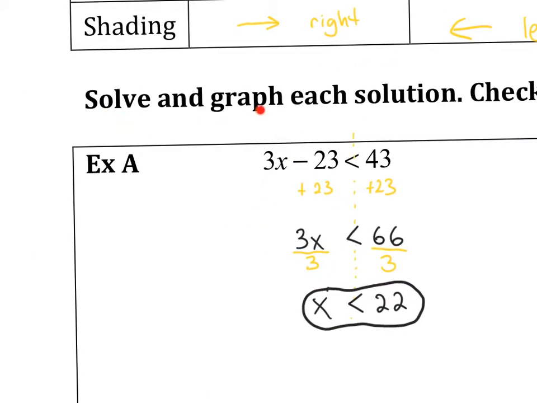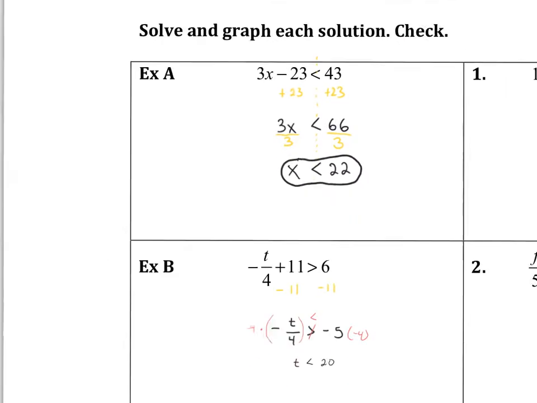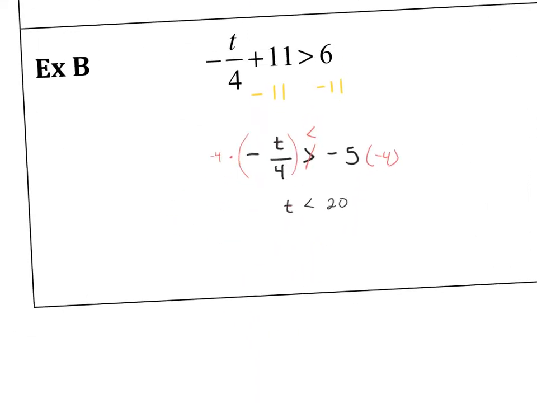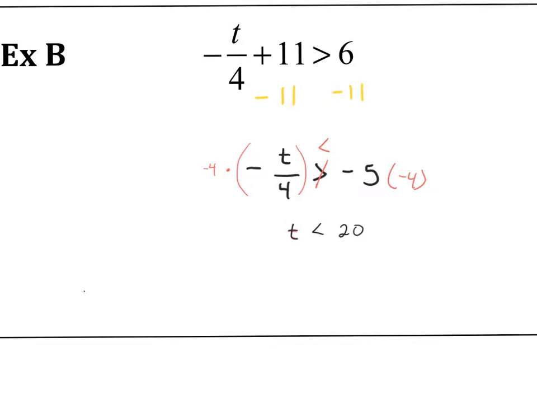And let's also see the instructions here. Remember, it says solve, graph, and check. So I've got two other things to do. So let me graph this. When we are graphing this, what we want to do is focus our attention on the 20. So I'm going to go a little bit above the 20 to a 21, go a little bit below the 20 to a 19. Because this symbol right here is less than, it's only less than. It does not include. So I'm going to do an open point at 20. And the less than part, t is less than, so it's all the numbers that are under it.